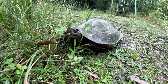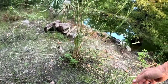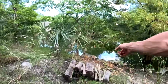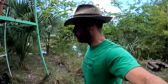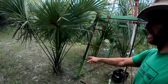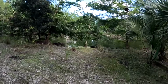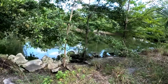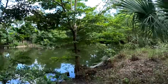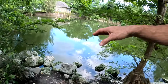So we've got them, but I want to keep all the turtles closer to the pond. I'll be able to keep up on eggs. We're going to beautify this area. We've got, in the next calendar year, a lot of work to do here. Again, look at this. You got these palms growing up here. We got these trees. We're gonna totally landscape everything, change the look of the pond so that when you're standing back there and looking out at it, it's gonna look much more beautiful and a little bit more sightly.